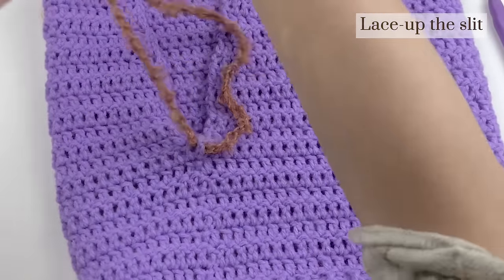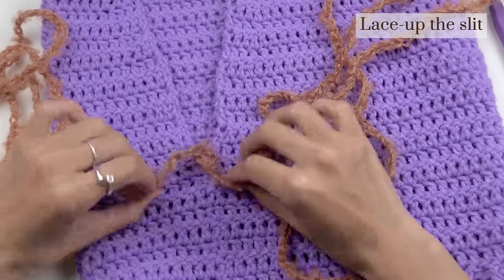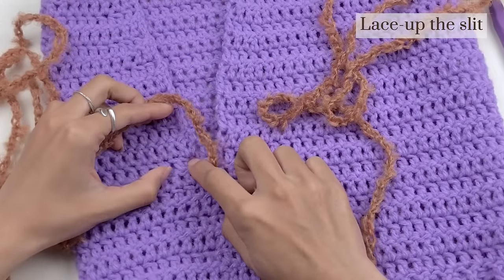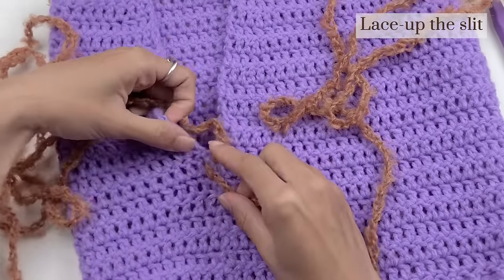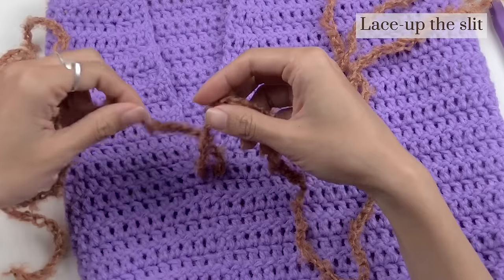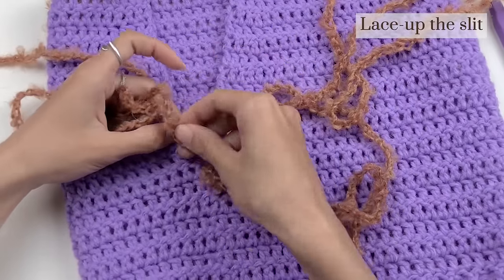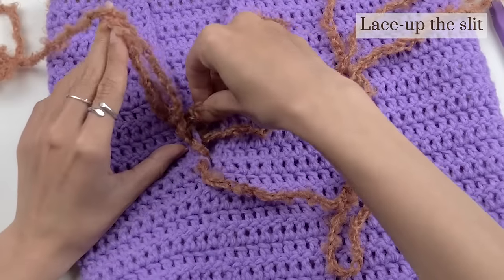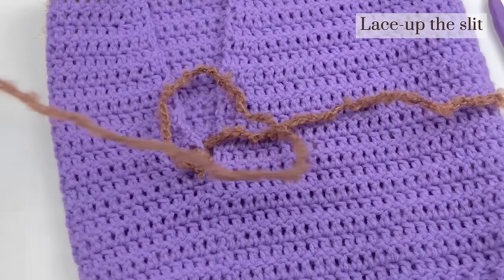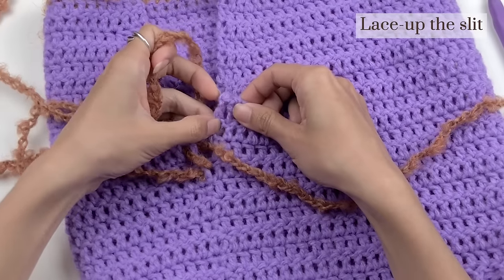Like that, okay? We're just gonna put this string across each other like this, just like how we lace up our shoelace, okay? So I'm gonna skip a row and then put it in the next row. So here I'm gonna skip this one and put this string into this next one, and we want these two to cross each other like this, okay? So skip this one and put it in this one. And then the same to the other string here. Skip this row and put it in the next row right here, okay?